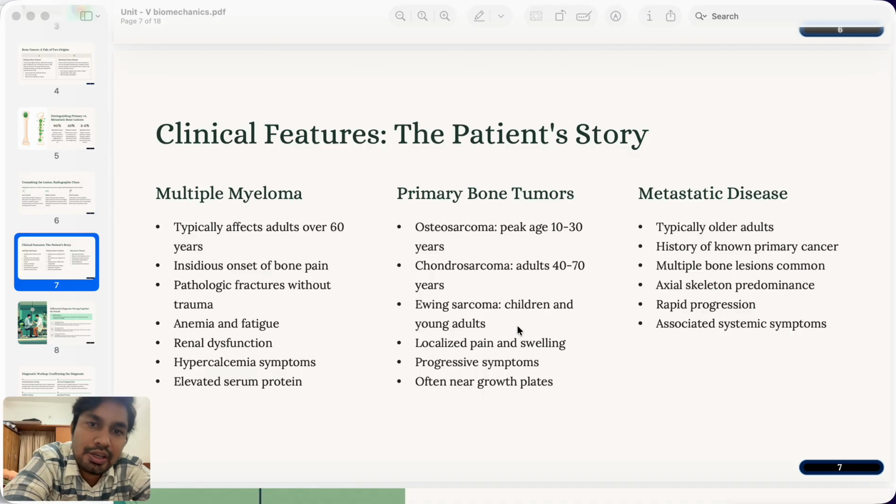When you see it in primary bone tumors, it is a slow progression. It will take years to reflect in the body, so it is very difficult to find in the early stages. But metastatic diseases, in a very short span, try to spread throughout the body, expand in an enormous way, and become visible very shortly. And the last point is about associated systemic symptoms, which will give a clear sight about the patient who is under these kinds of problems.